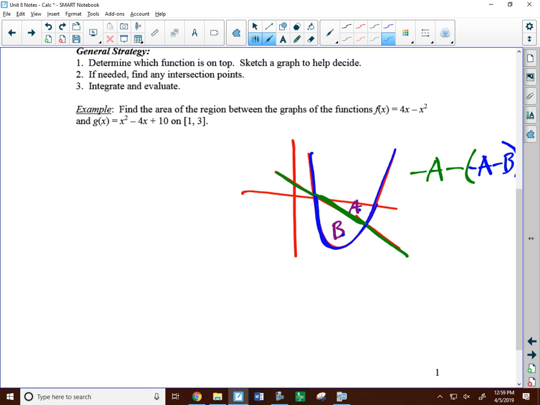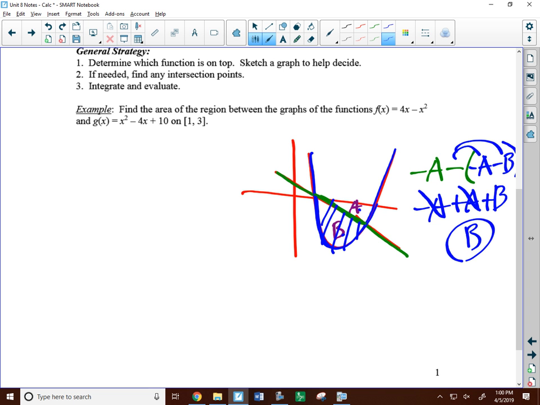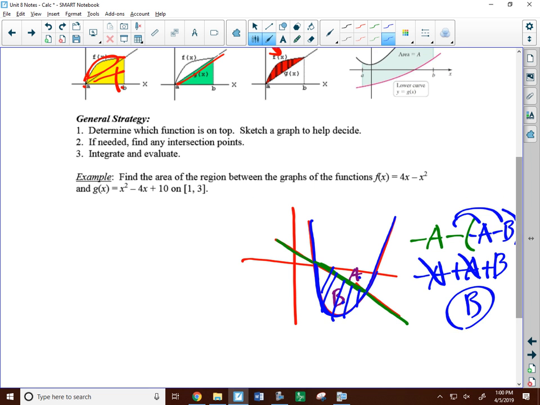Because they're plus negative B, I'd have B and A together there for the blue one, but it would be both negative. When I distribute this, I'll get a positive A and a positive B, and those cancel. And so I'm left with B. And that's what we thought. It was going to be just this, the area between those two curves. So my point there is it still works top minus bottom. Don't switch to bottom minus top. Top minus bottom, if they're both below the x-axis, if part of them are, if one is above and one is below, top minus bottom.